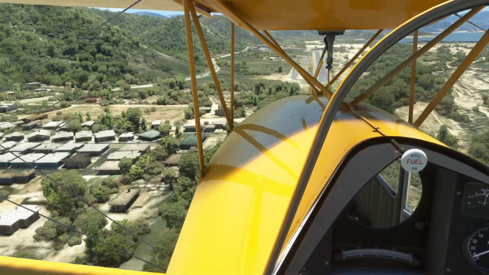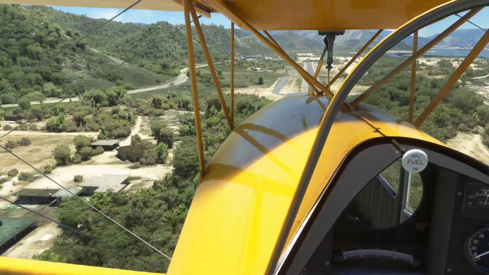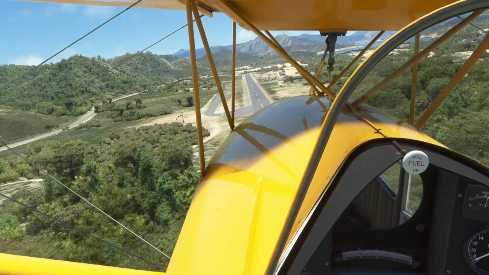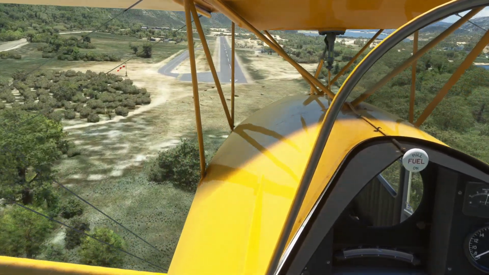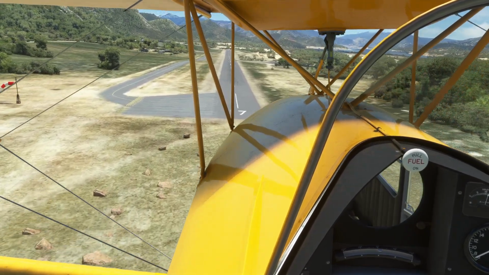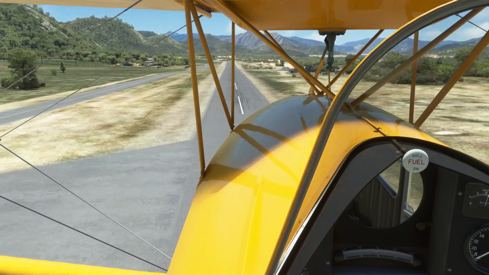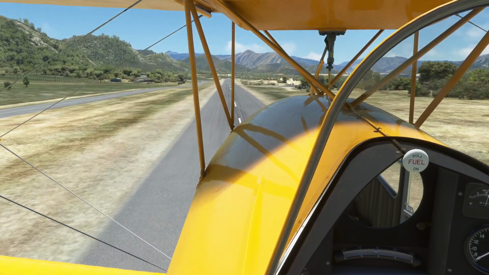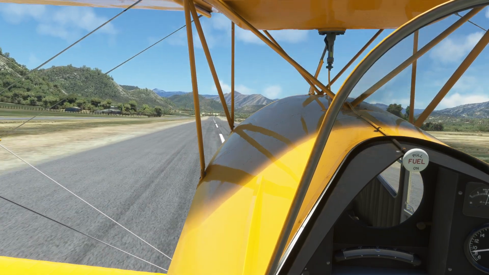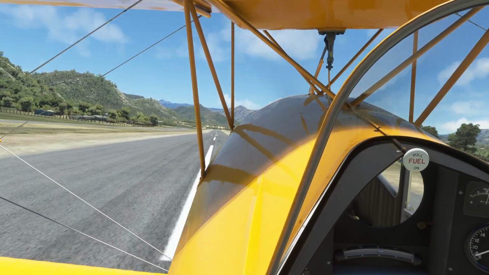So I'm going to force it into a bit of a side slip because we get quite high. Although we do need to avoid these trees, I suppose. It wanders around wonderfully. So we're going a little bit into this crosswind. It's not a very strong crosswind. That's not bad for a first go.